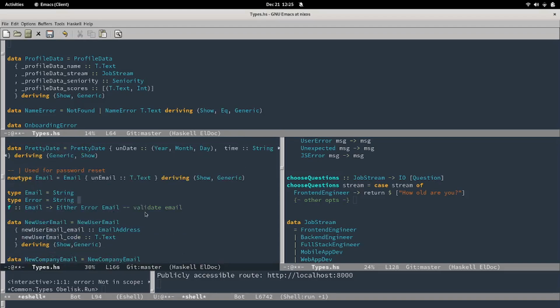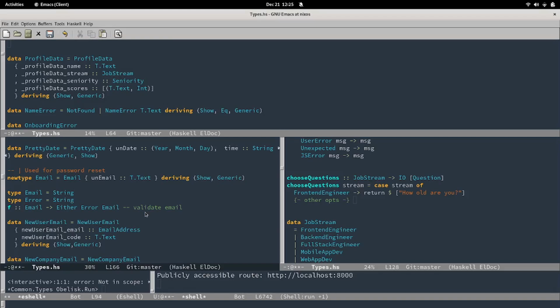The next thing that this allows me to do is make my code better over time. Let's say I've used Email and Error in 50 different places in my code.